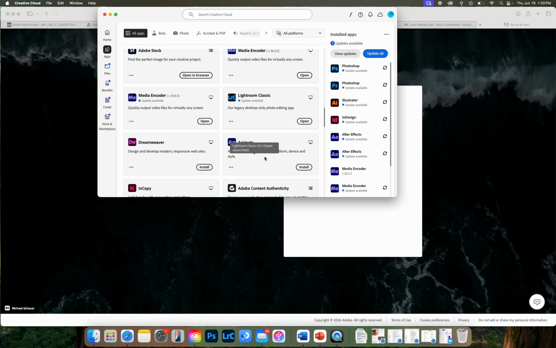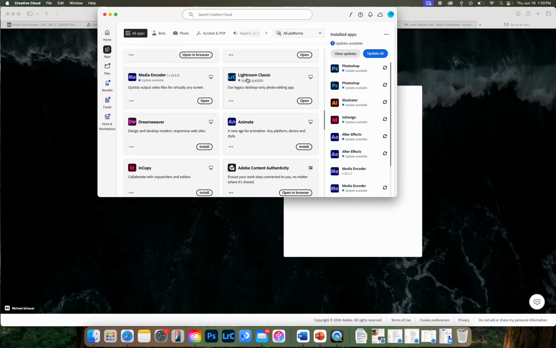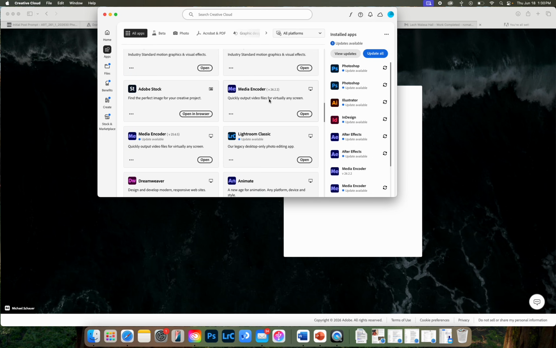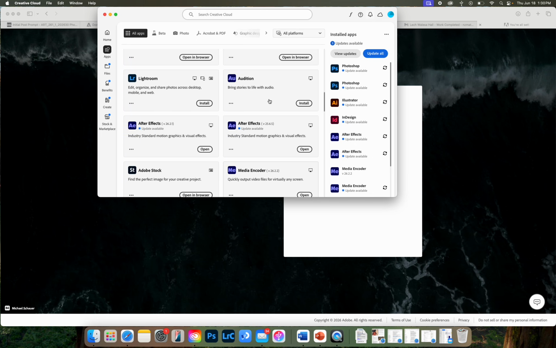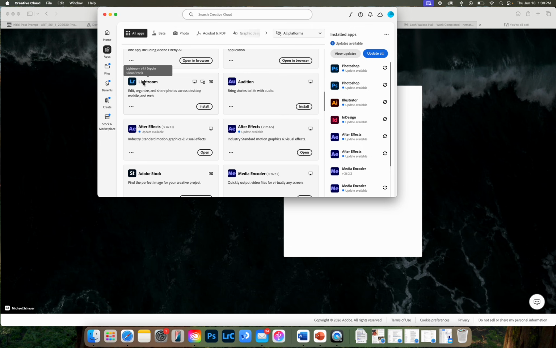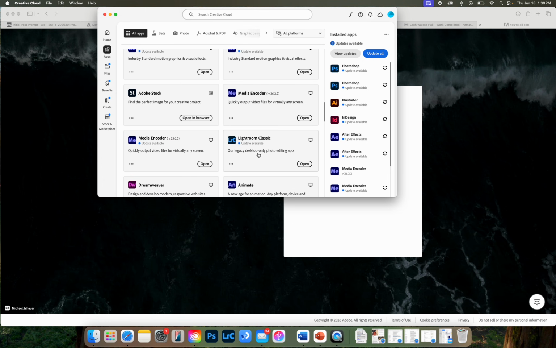program for this semester. Now note, there is Lightroom Classic, which is what we're going to use, versus Lightroom. So LR for Lightroom, that is a cloud-based version we're not going to use. LRC, Lightroom Classic, is what we do want to use, and that is a desktop-based app that actually has more features, some of which we're going to use.